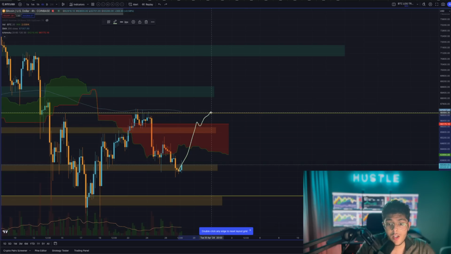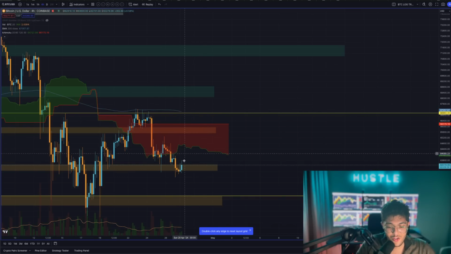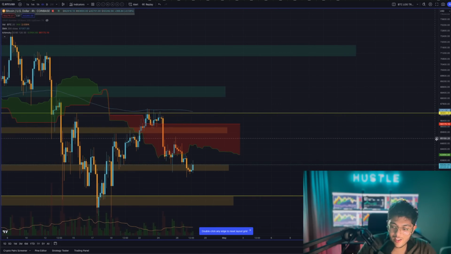But if it does become a rejection, then I just don't really see how this thing can recover. More reasonably, I think if it does get back up there, it's probably going to be able to break that high, and then that's it. You're probably looking at all-time highs. So that's cool. It's just that there's a very rocky storm ahead for Bitcoin if it moves up, but it's actually pretty clear to drop right now.